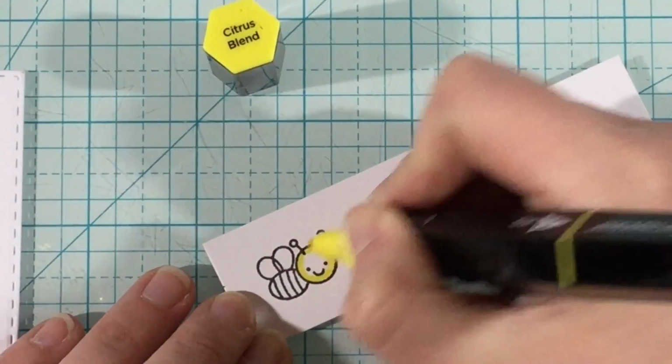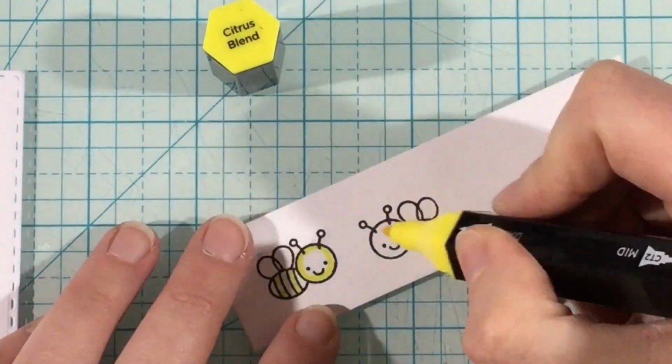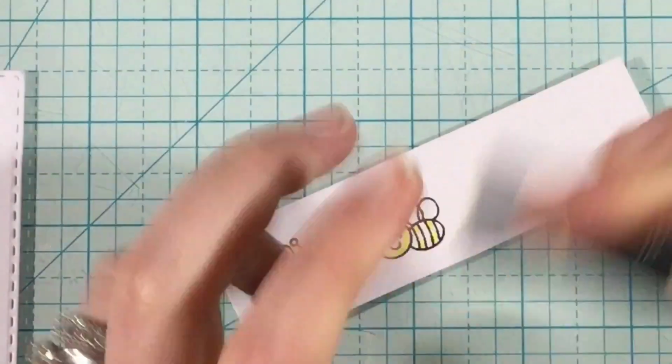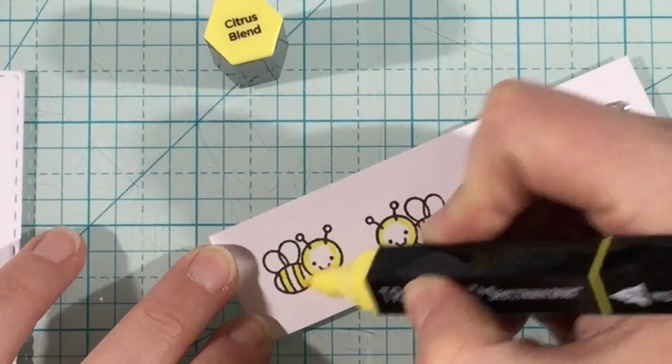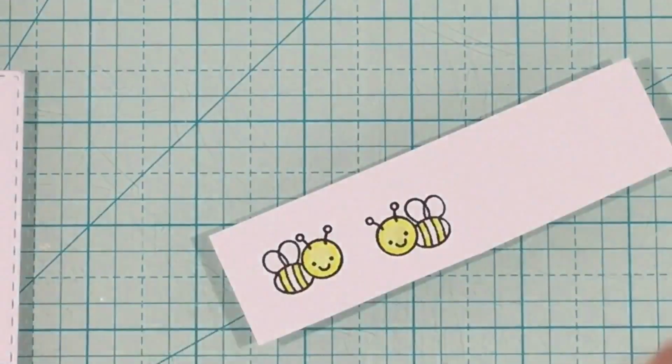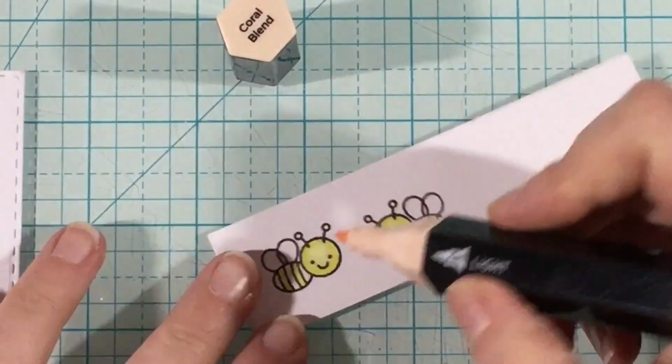So here we go. I'm working with the Just Because stamp set by Sunny Studio Stamps. Super cute. I love these little bees and the beehive. And this card I think is my favorite that I made today. So I stamped them with some alcohol marker safe ink onto heavyweight cardstock.